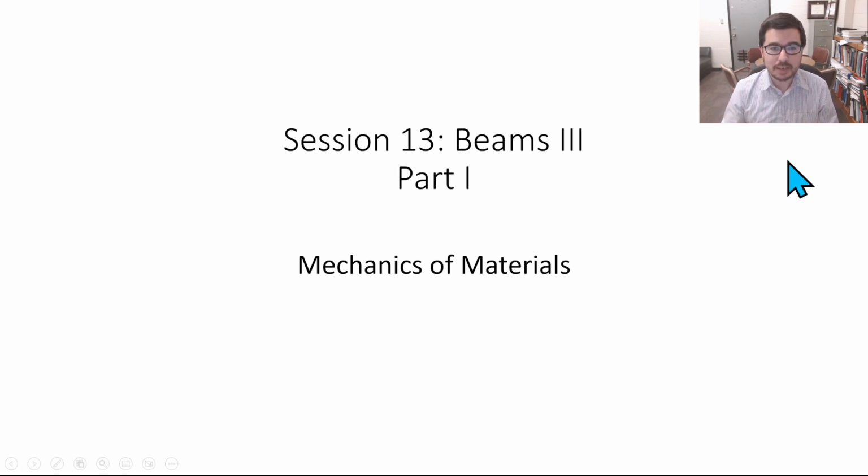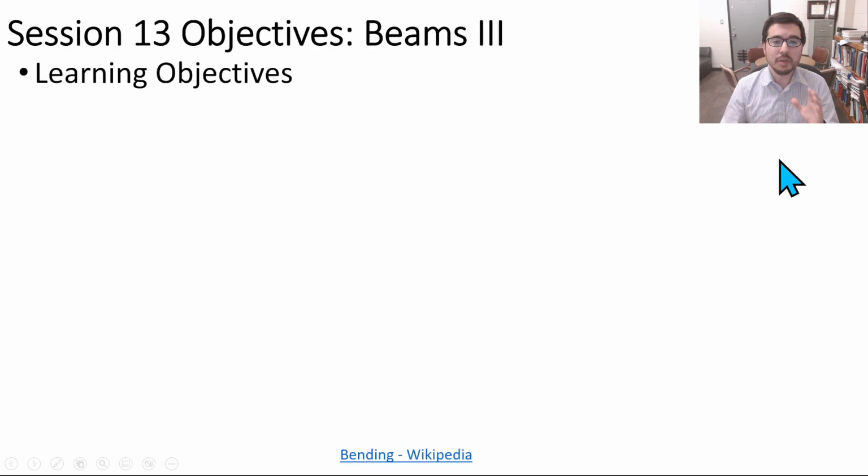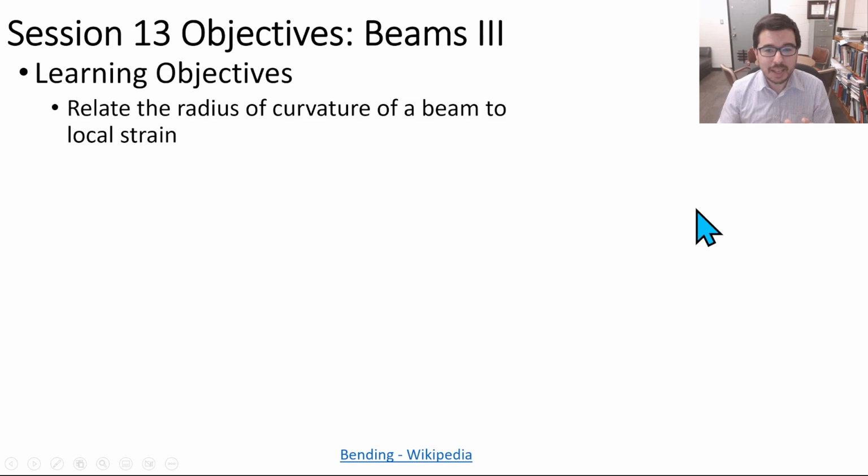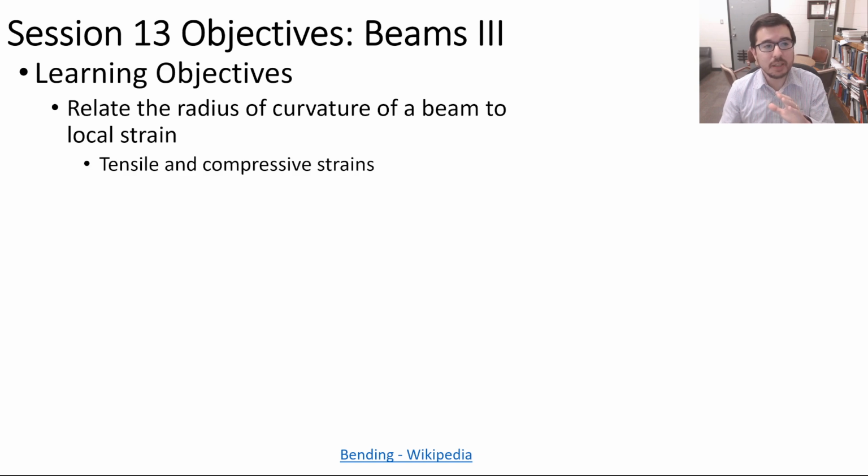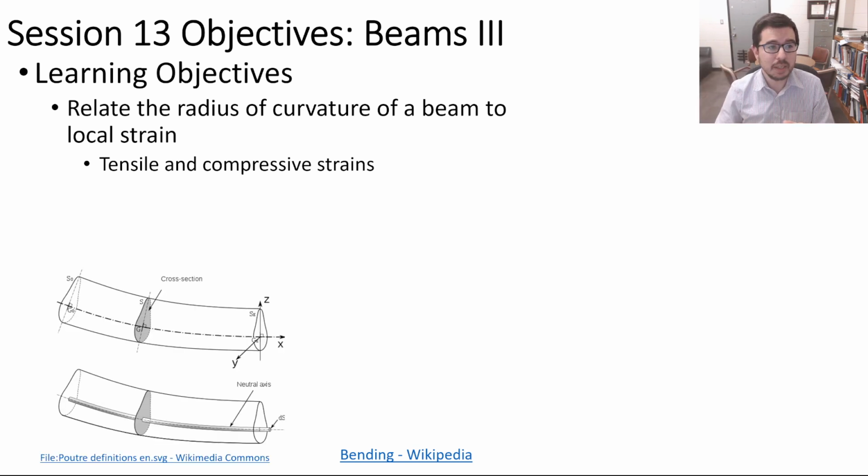In today's session, we are going to cover more content about beams and get into how they deform and how there are stresses inside of them due to bending moments. So by the end of today's session, we will be able to relate the radius of curvature of a beam to local strain, and we'll be able to think in terms of the tensile and compressive strains on the top portion and the bottom portion of the beam.